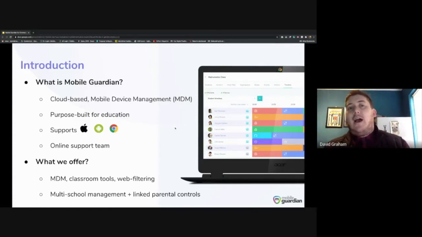Very cool. And you can control district rules that apply down, and then each school can still have their own bespoke filtering as you go along with it. And then most importantly, in my opinion as well, the linked parent dashboard, taking Mobile Guardian home and getting your parents involved, because that is the most important. Once you've got parent buy-in, you've got parents managing themselves, it's going to make your life a million times easier.